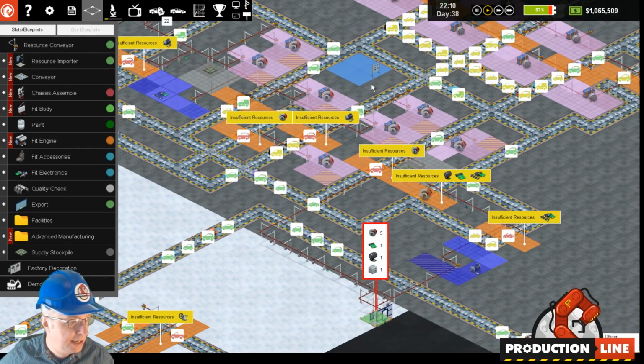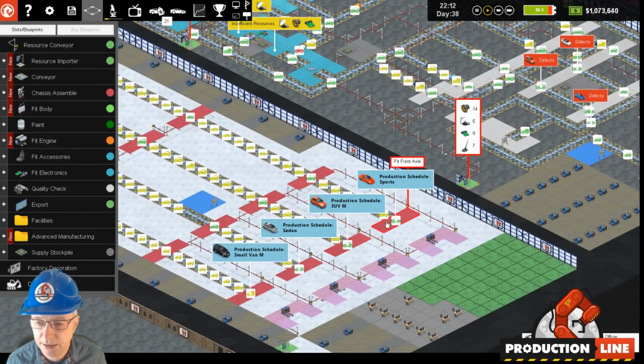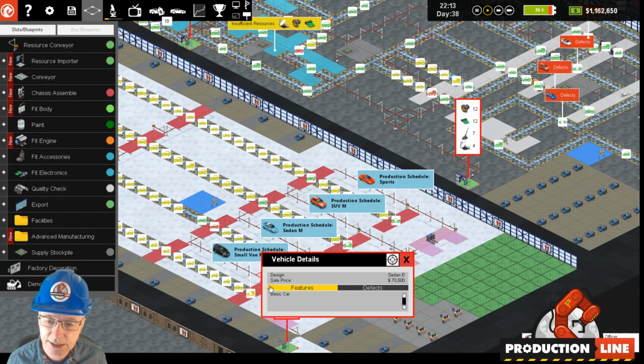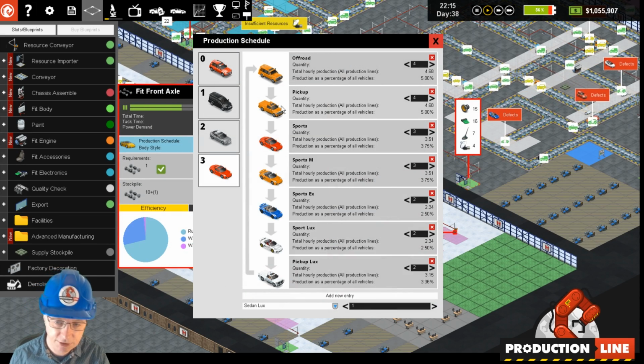Anyway, so I'm going to fix that. One of the other things is if you go to production schedules here, I'd love to make it so that you can just click on that and launch the production schedule. It's been on my to-do list forever.